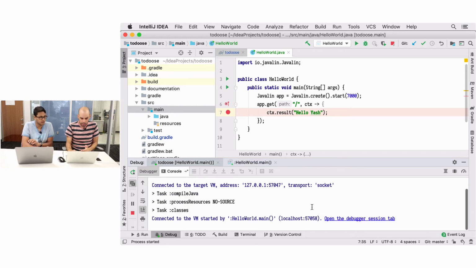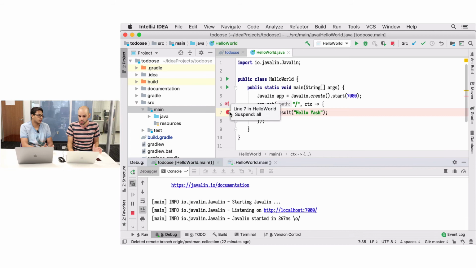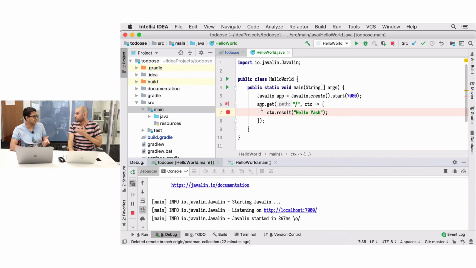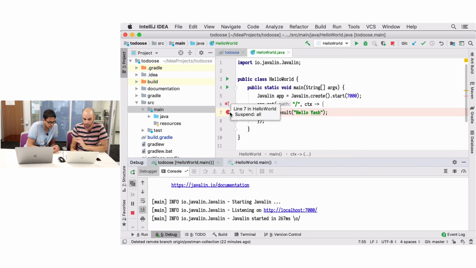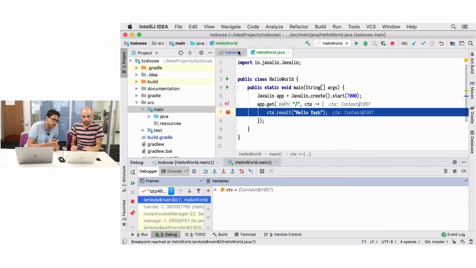So now we see that the server started. It's all fine, and there is no stopping here. I put a breakpoint right here, so when this line tries to run, IntelliJ will halt. But we see that the line has not started yet. You just started the server right now. So the server has started, but this breakpoint has not occurred yet. This code has not run yet. This code will run when I go to the browser and hit return. And there you go. Bam! IntelliJ captured my attention. I didn't even switch windows. It just switched for me.